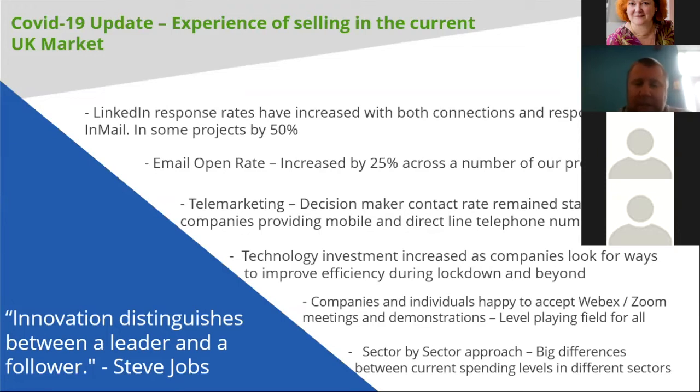I think that knowledge that they might need to invest in new things to be successful going forward has been part of that. It's obviously very much a by-sector approach. Different markets have different things. As an example, we work with a video-based technology company which reduces the amount of visits a company needs to make to people on site, which is in high demand at the moment with regards to cutting costs, but also from a safety point of view.